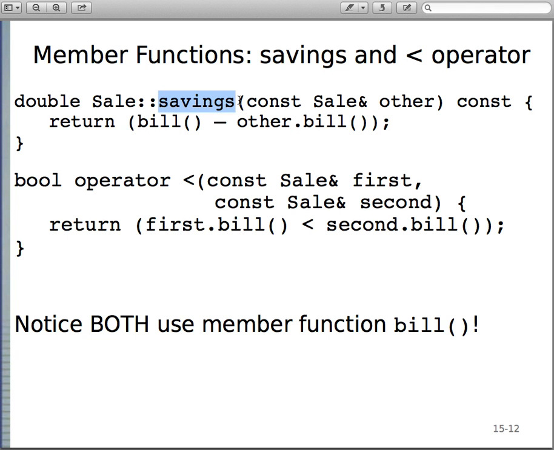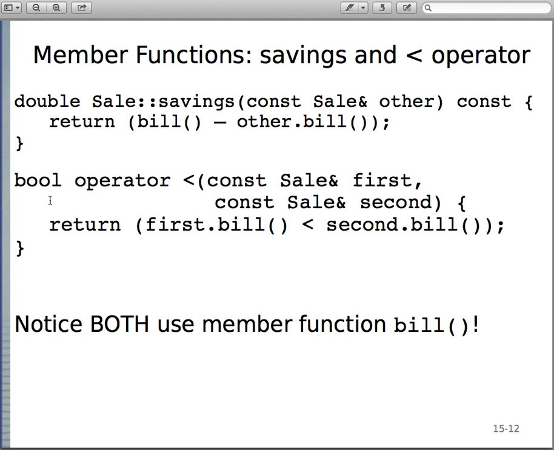Okay, similarly, the operator less than returns a boolean, true or false. It returns true if the first object returns a bill value that is less than the bill value returned for the second sale object. So it's just a basic compare functionality.